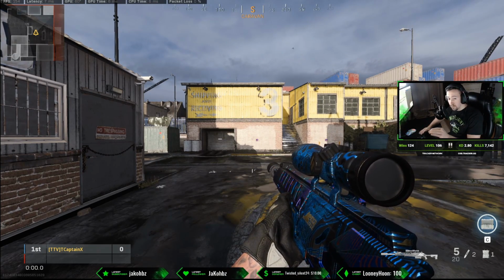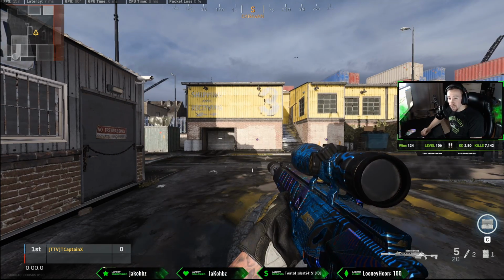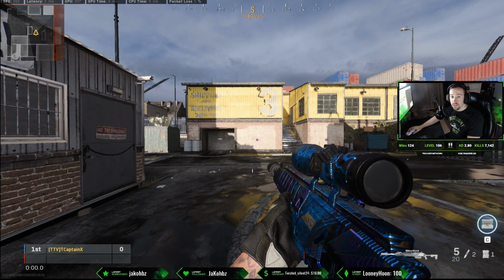A little sub note, the CAR is by far the best ADS time. However, it has a slower bullet velocity and much less damage compared to both of these. So let me know what you guys think.